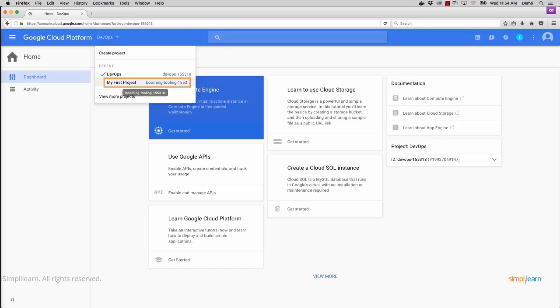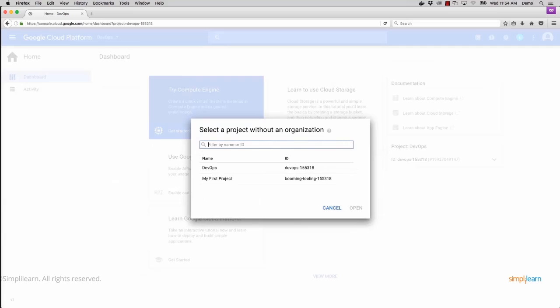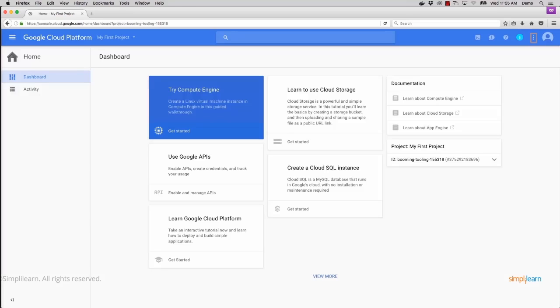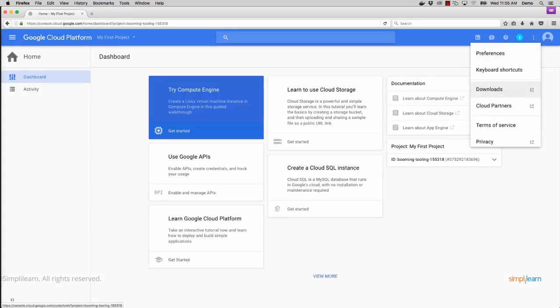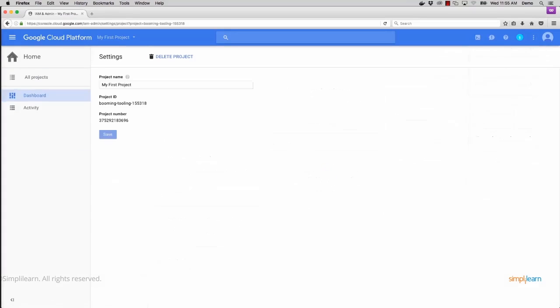So let's delete this first one. We're going to view the projects, let it come up, and then go over here to these 3 vertical dots. Click on that, go down to Project Settings, and then go down up at the top and say Delete Project. You don't actually delete it.